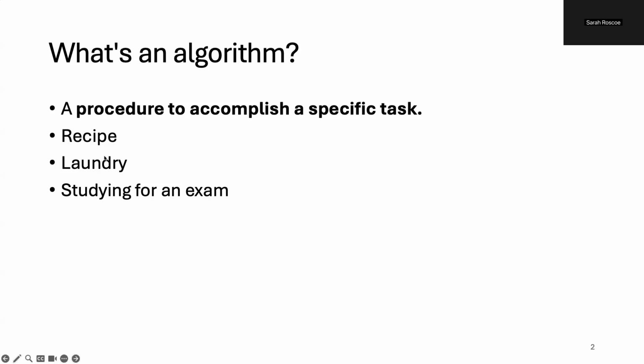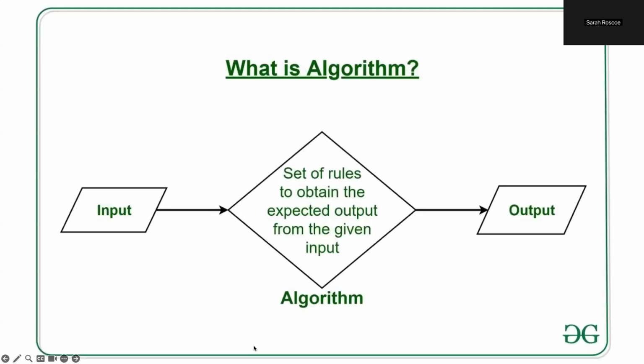Pretty much any other process that you do is also an algorithm, if you have some sort of itemized procedure of this is what I'm going to do to accomplish this task. Laundry can be an algorithm, where you have your dirty laundry, put it into the washer, put it into the dryer, and then you fold it, and then you've got your completed task. So this is basically what an algorithm is: we have some input, then the steps that you take, and then the output. At its bare bones, this is what we're talking about this semester.